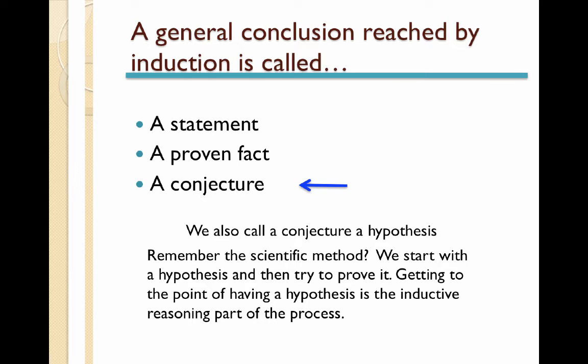So do you remember the scientific method? We started with a hypothesis and then we tried to prove it. Getting to the point where we actually have a hypothesis that we want to test is the inductive reasoning part of the process. Again, we're observing stuff, and based on what we observe, we come up with some conclusion, and then the scientific method takes over and we try to prove it.